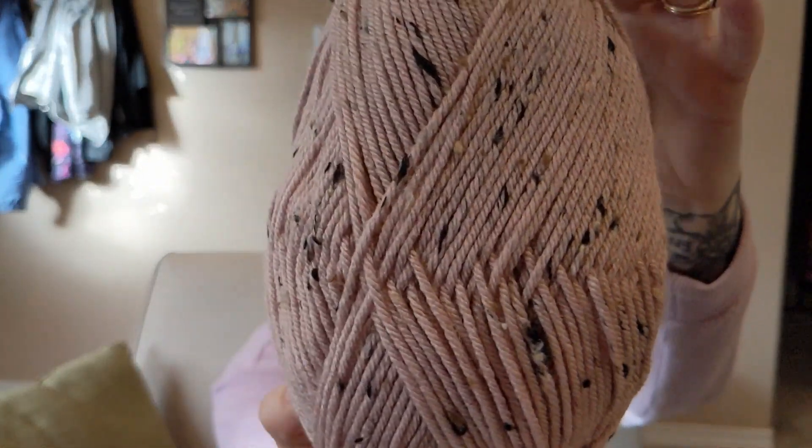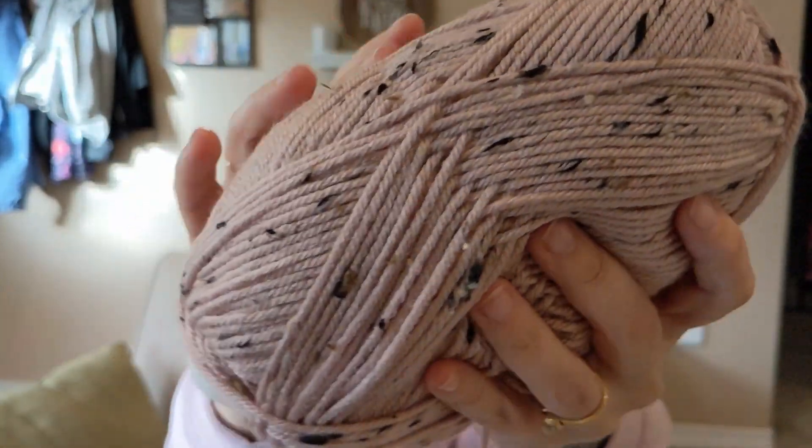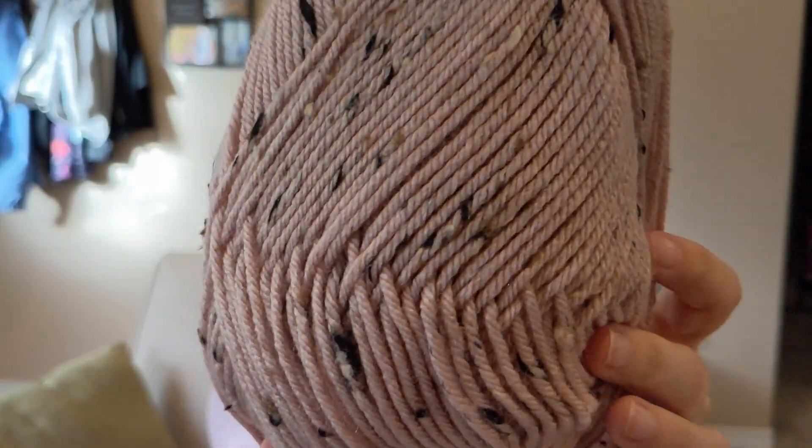The next project I'm going to work on is actually my first knitted sweater. I'm making it for myself so I can try it on and see if it fits. I'm going to be using this beautiful yarn from Knit Picks called Brava Tweed — it's a worsted yarn but look how pretty that color is, and it's got all these little flecks of tweed in it. I think it's gonna be a really pretty sweater. I still need to figure out what pattern I'm doing, so more on that soon.